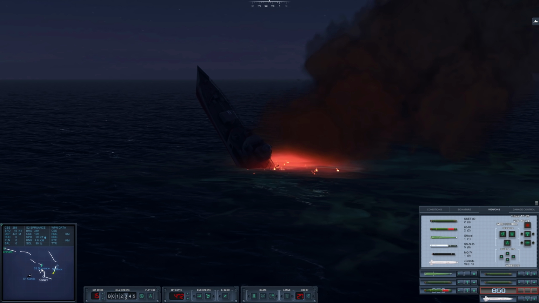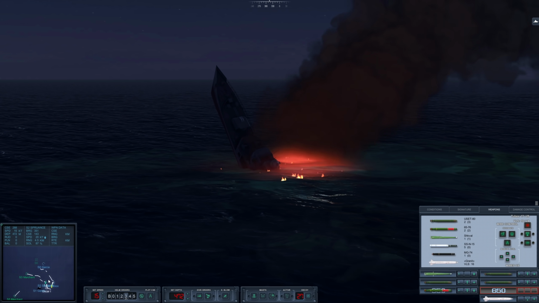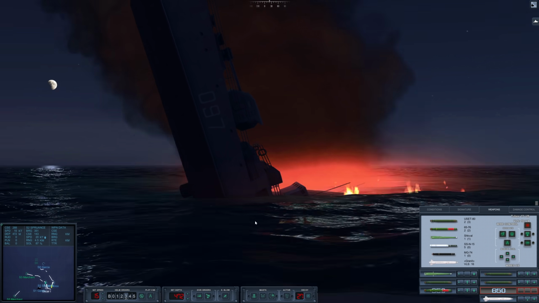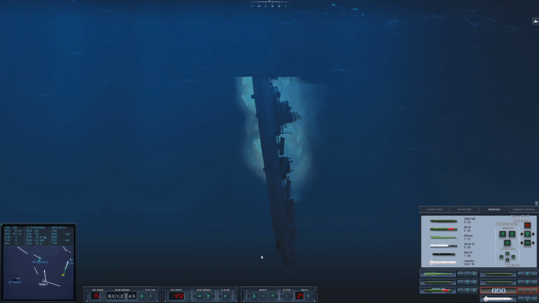The Spruance is launching another torpedo. We also have this Knox to deal with. And Sierra 8, it looks like she is sailing away. Understandable. I'm not too worried about these Mark 46s, as we can go very, very deep and kind of outdive them.